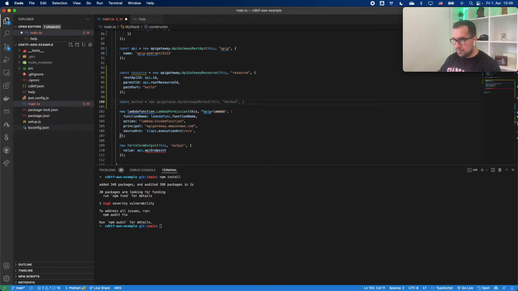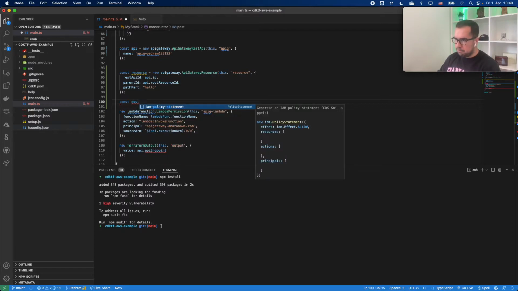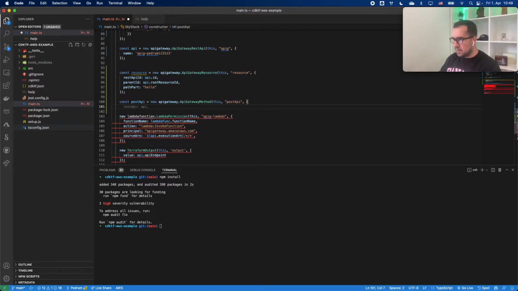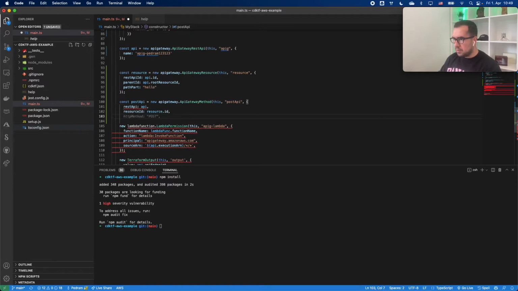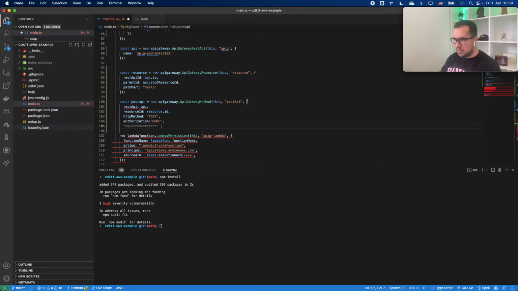So post API, because yeah, that looks good. No, so don't worry about this authorization thing. So I just need to add the ID.